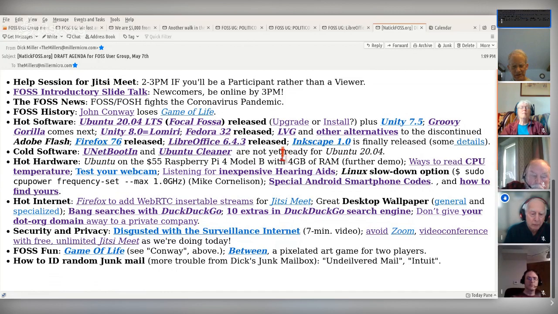Dick, yes, but in Stacer, Stacer does not do cleanup of old kernels. That's the lovely thing about Ubuntu Cleaner that it does do. So I go in manually with a tool like, just a moment, Synaptic Package Manager, and I manually pick out the old kernels. Ubuntu Cleaner doesn't clean out enough of them, but I know you like to retain a few.